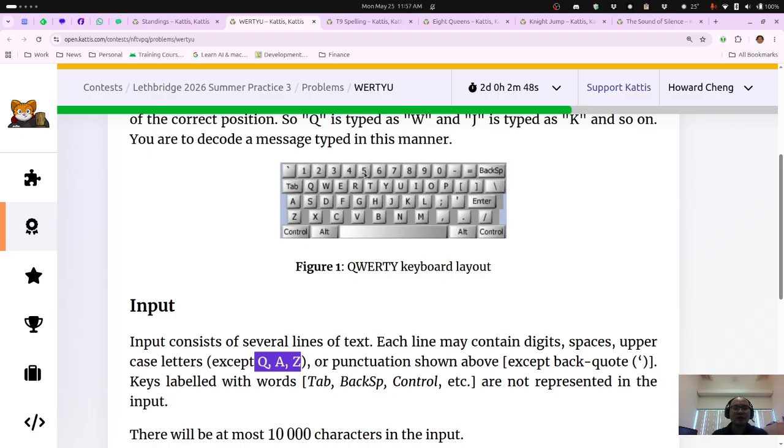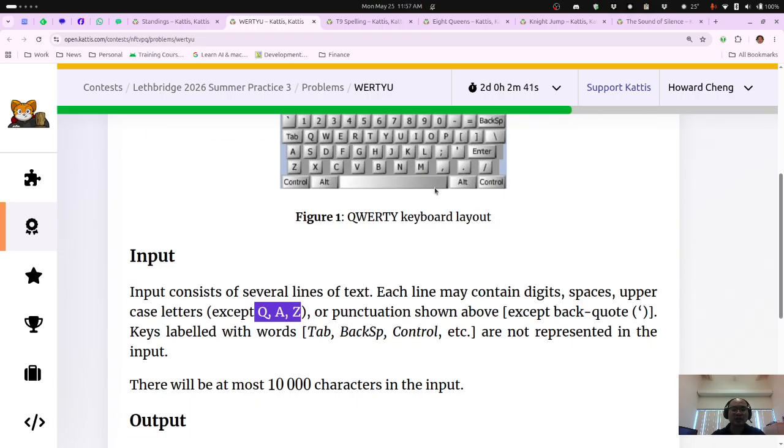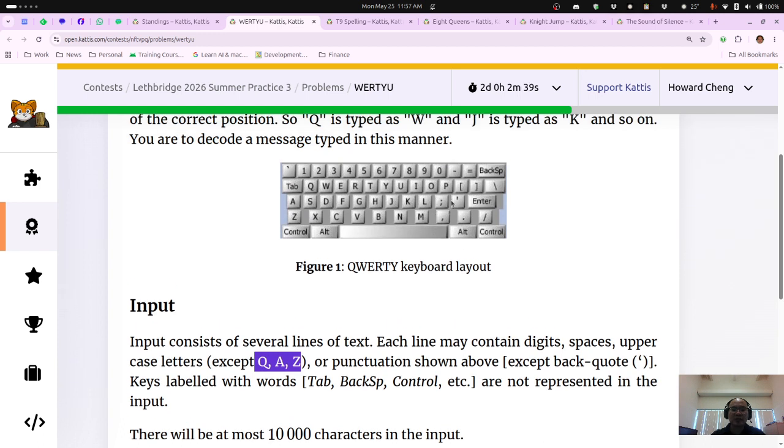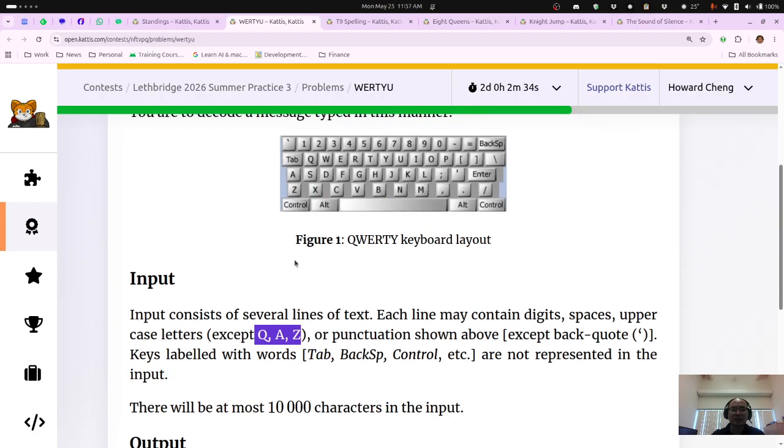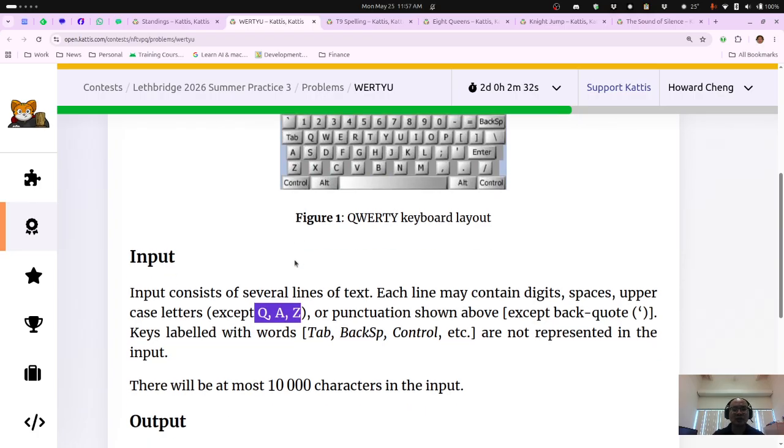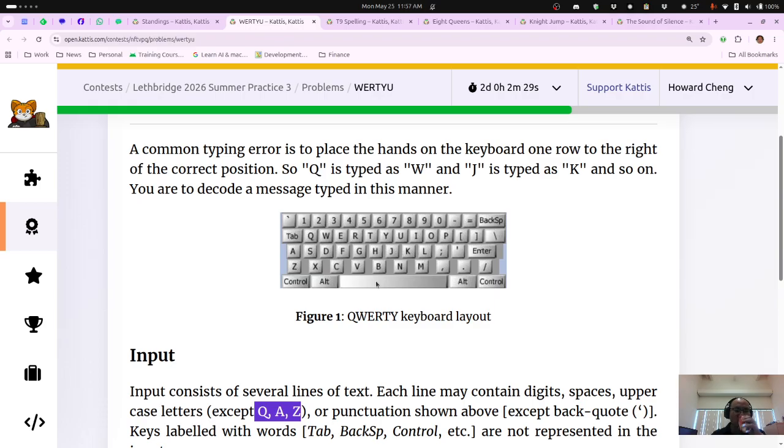So basically, if you see a 5, you know that you're supposed to go to a 4. If you see T, you're supposed to go to an R. If you see punctuation like the single quote, you're supposed to output a semicolon, etc. The only thing that you're not supposed to change, of course, is space. So this is not a problem that is algorithmically challenging as such. Most people after CS1 should be able to get this done one way or another.